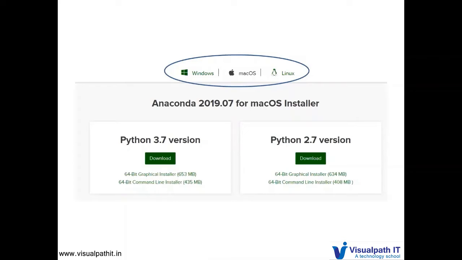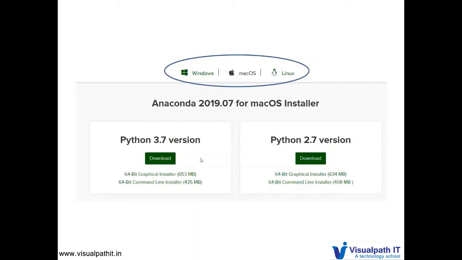But before choosing a Python version, just make sure that your operating system is a 64-bit OS. If it's a 32-bit, you need to install a 32-bit Python version. So ideally, we will choose Python 3.7 with a 64-bit installer.